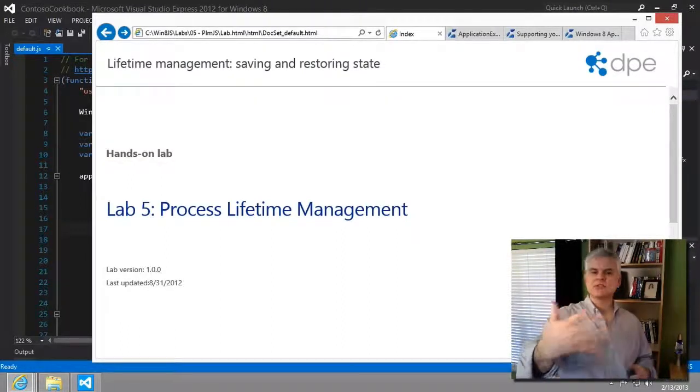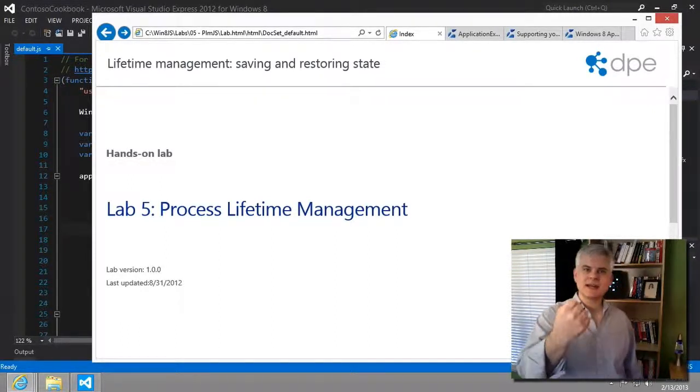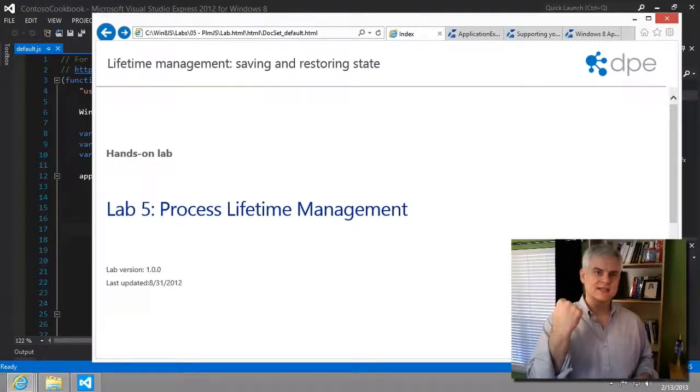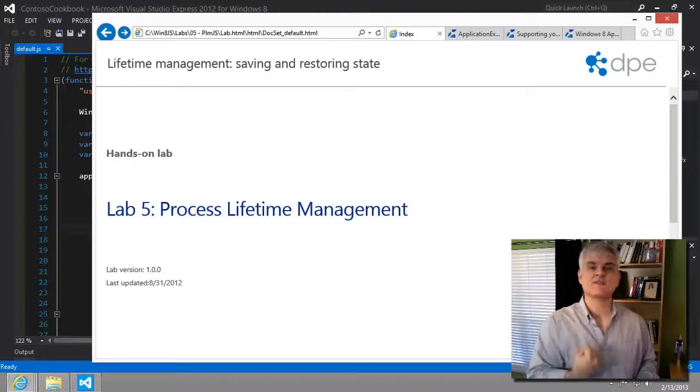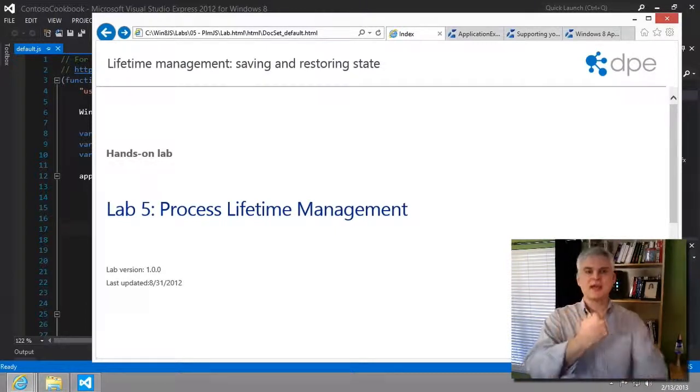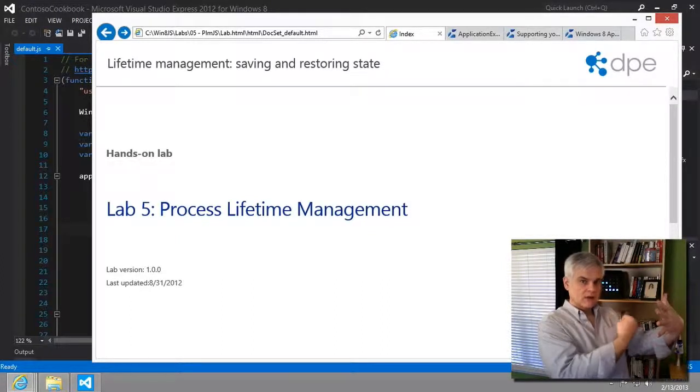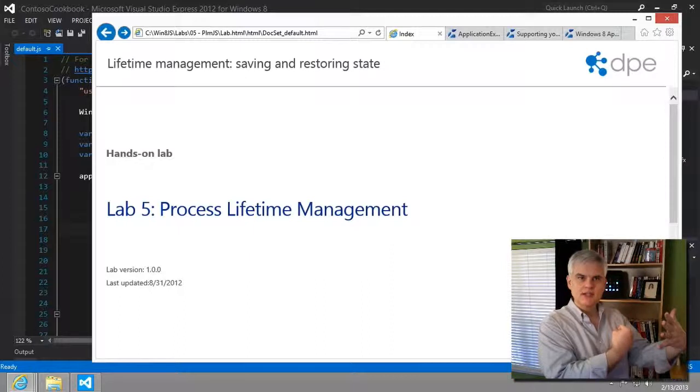At that point, Windows takes your app and puts it in suspended animation, in a state called suspended, and at that point, your app has an opportunity to save off any information that's important to it before launching the other app.